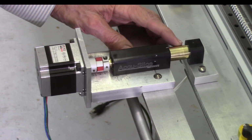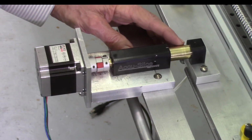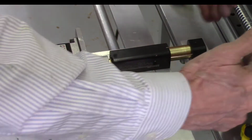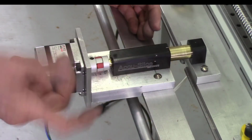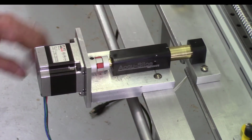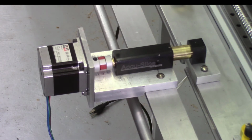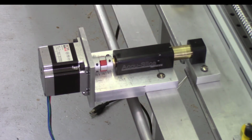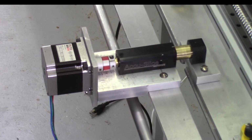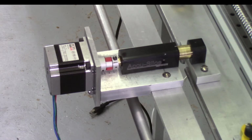And just keep repeating the process. Now one thing nice about this, after you say you run a bunch of boards, and you want to move this back to the starting position. In the past you had to dial to get it back. Now I just press jog, and I can bring it back to the starting position. And I'll set that up eventually to run a little bit faster than that. But it's better than sitting there turning it by hand.